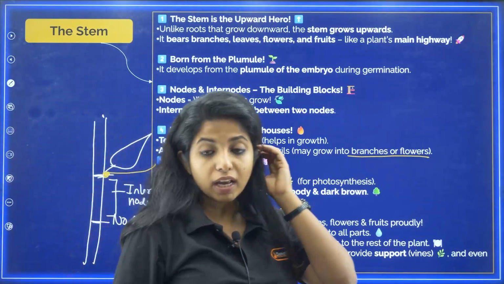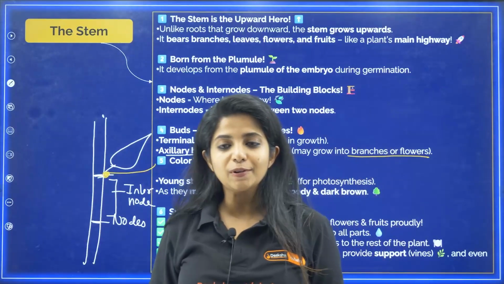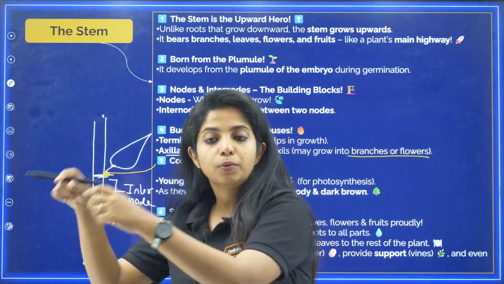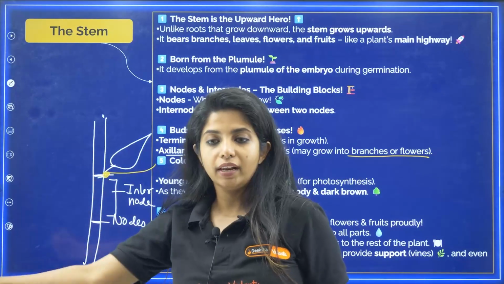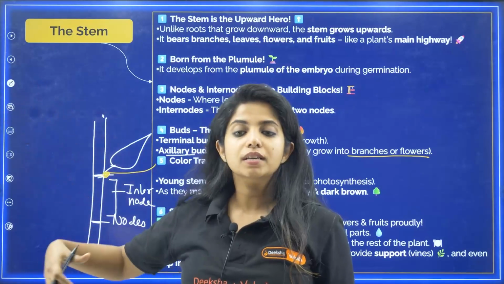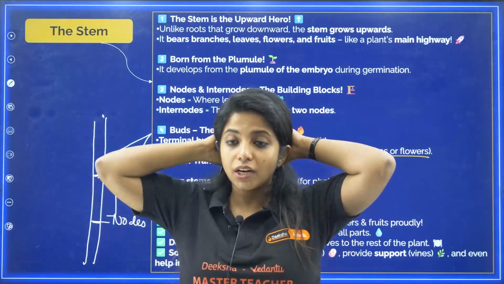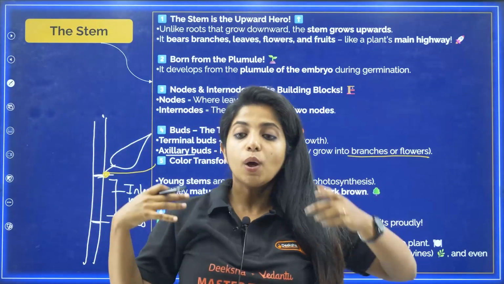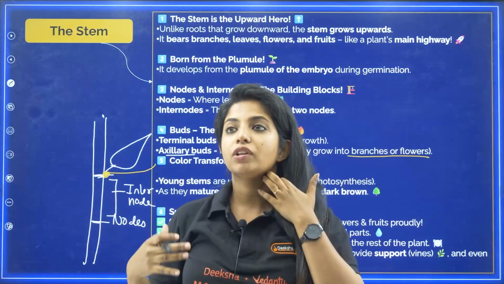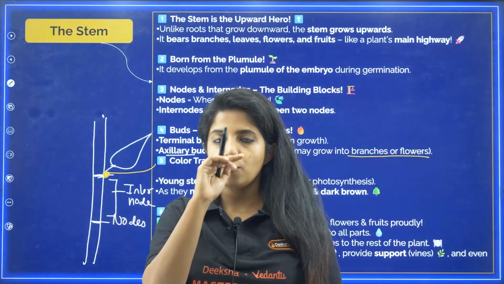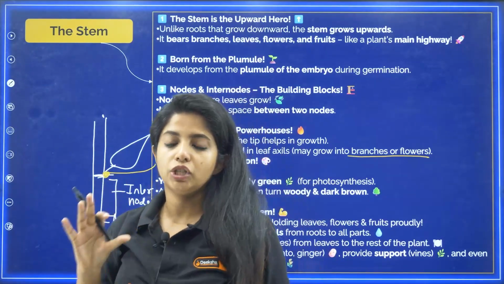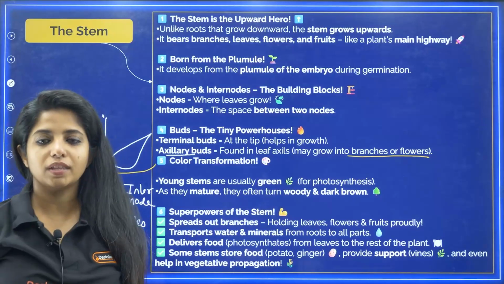Yes, they also help in what? Vegetative propagation. For example, you might have seen in roses and all, you can cut and put it back, put it in another soil and they will grow from there. So basically the shoots, the stem, is also acting as a way of what? Vegetative propagation. That is, without sexual reproduction you can give rise to more plants, and you can do this with vegetative propagation, and that can be done with the help of a stem.